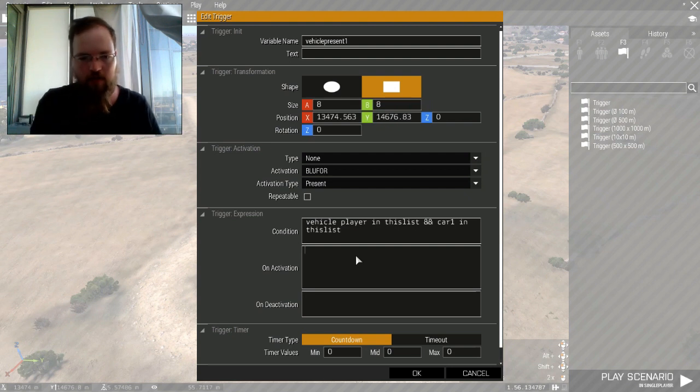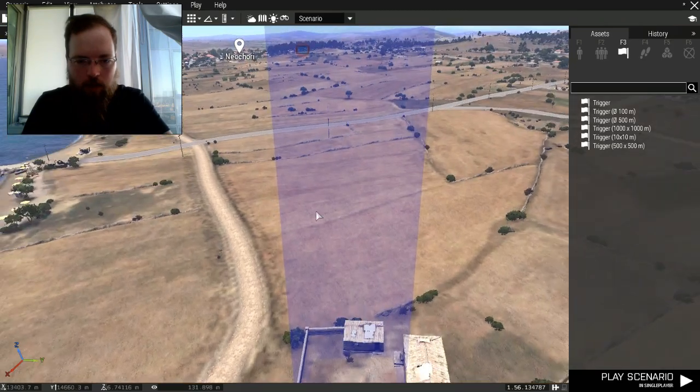So in on activation, you want something to happen here, right? In this case, I want the player to say something. So I can say GA, which is the name that I gave my character, side chat, "Phew, I made it." And that's it. I press OK, and now I can test it.